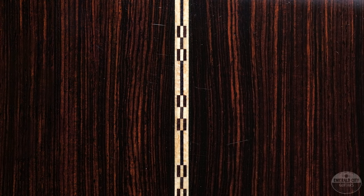It features the really cool triple binding on the body there. And so it's a double bound body. It's got the nice, attractive, ornate line separating that back there. And you can see the nice wide grain in that Adirondack top. This guitar is just a cannon, just absolutely beautiful.